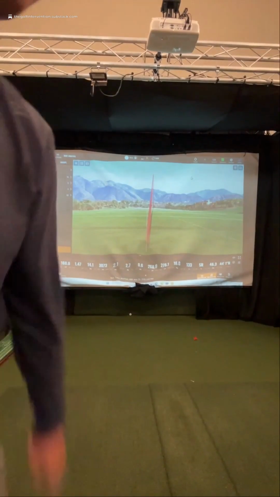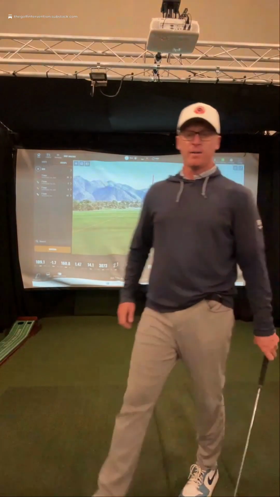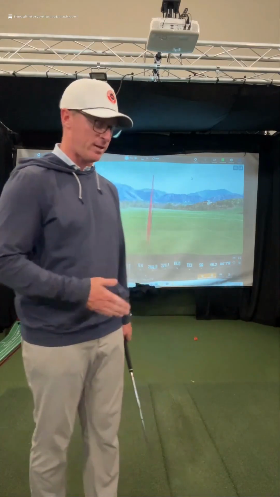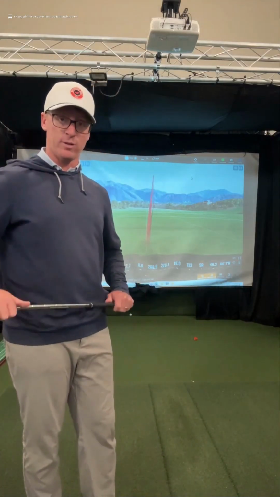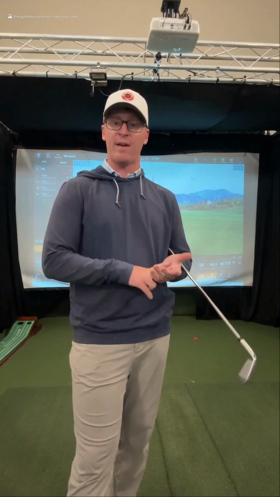Here we go. Okay, so today we're talking about the science of how the club moves down around impact, how the body moves, and how we put force into the grip in order to make a golf swing, and what is actually happening down around impact. Before we get into it, just a couple of definitions: two that have to do with how the club moves, and two that have to do with how I'm applying force to the grip.